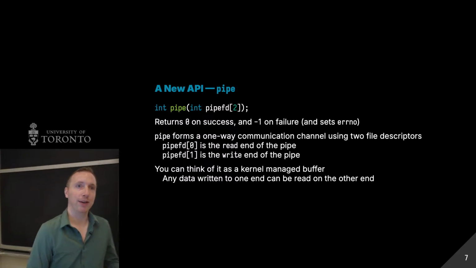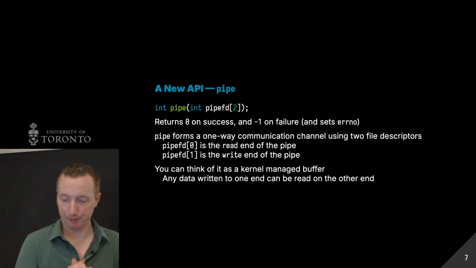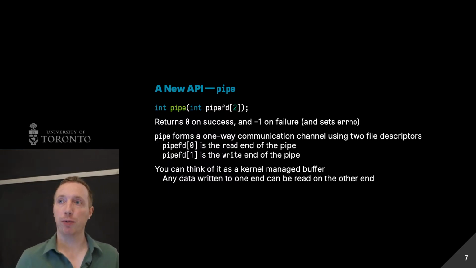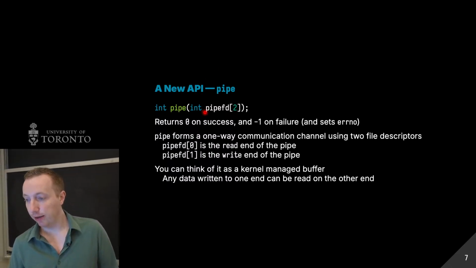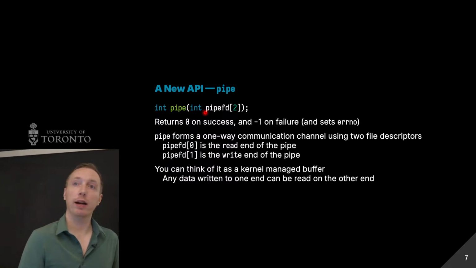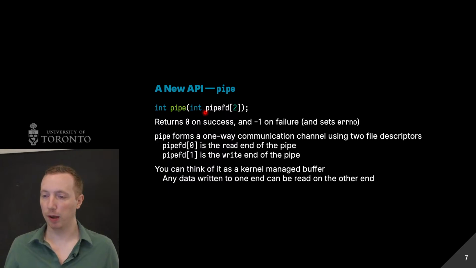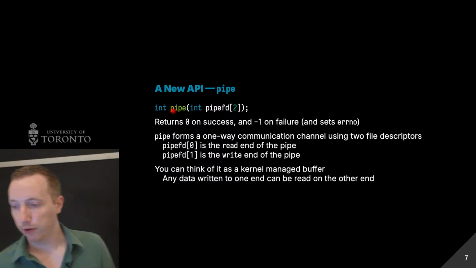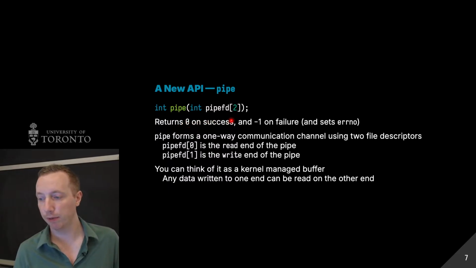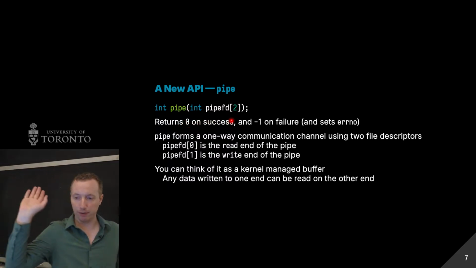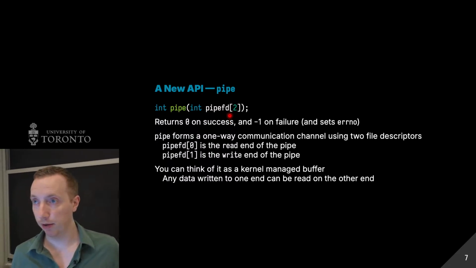All right, on to the fun stuff now. So we get a new system call today. It is called pipe. It takes as an argument an array of 2 integers, and it will assign values to them, assuming this pipe system call is successful. So pipe returns a number: 0 if it's successful, -1 on failure, and then it sets errno, all that stuff we know from before. And it will actually set the elements of this array for you.